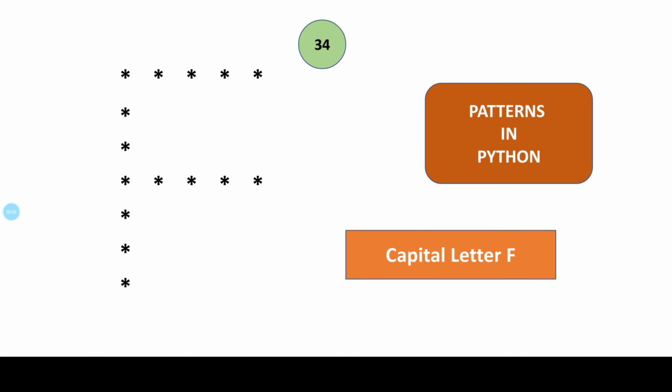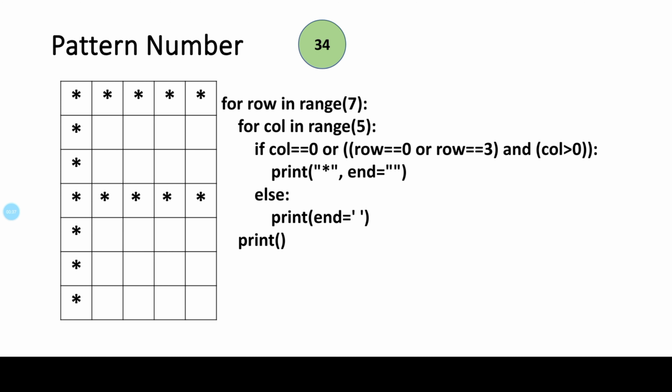Here is yet another video in patterns in Python, and here we shall be seeing how we can draw capital letter F. Before getting into the program, I advise you to go and watch the pattern series in my playlist completely, because these patterns are very easy to understand. The alphabetical patterns or shapes which we are drawing are very easy. If you have gone through the complete playlist, this will take hardly around 4 minutes to understand, right? So let us see the program without wasting time.